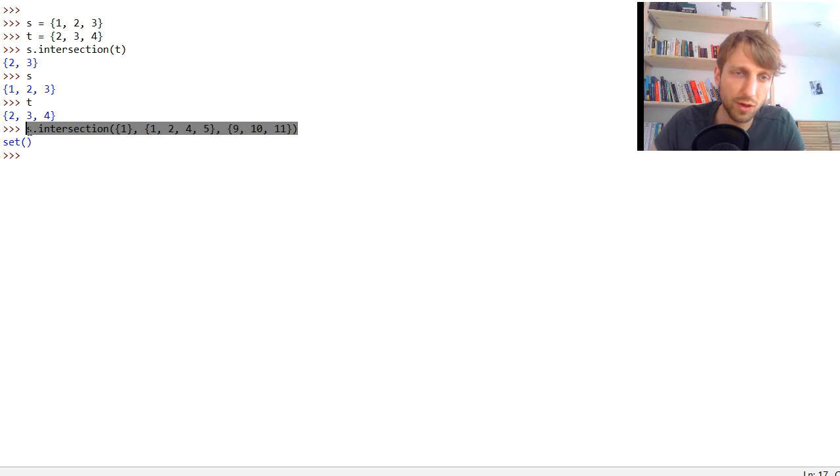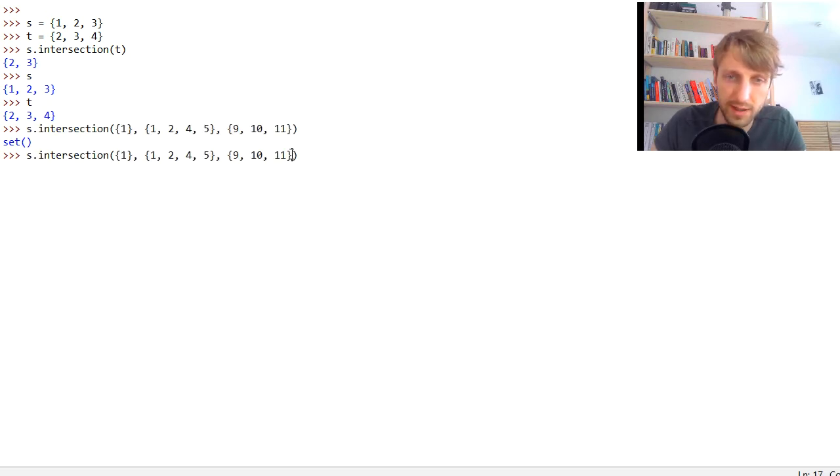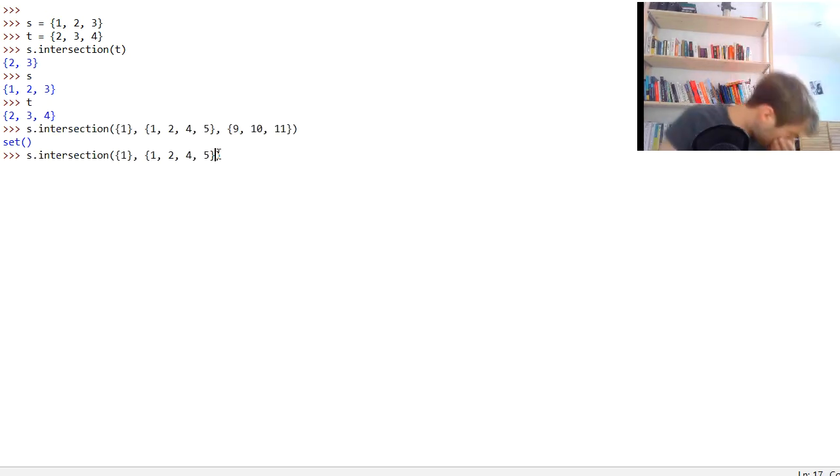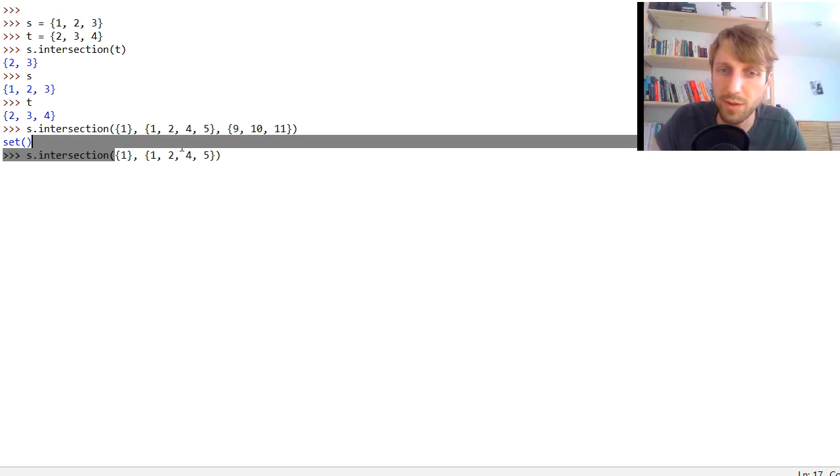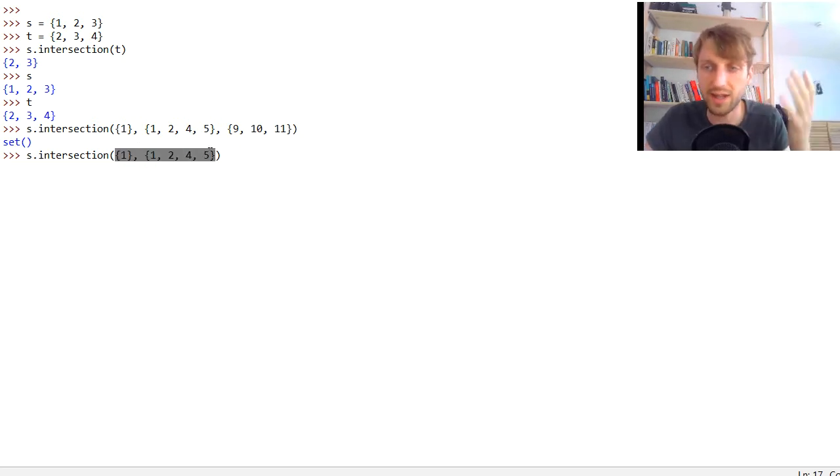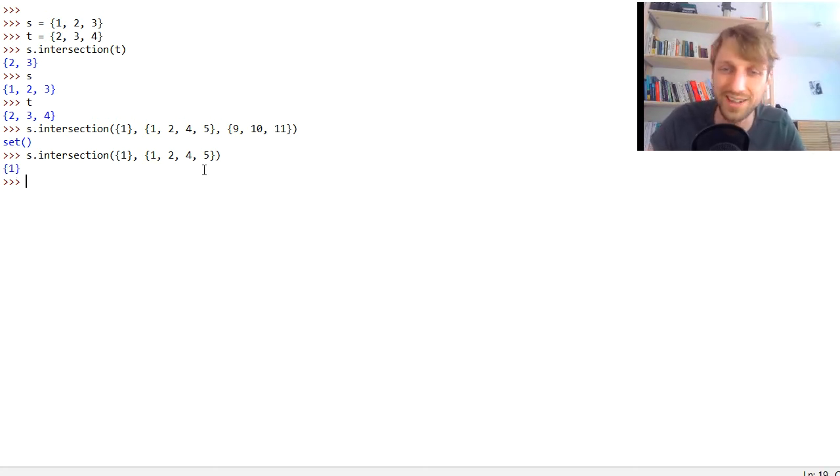Okay, let's have another example and remove this last one. Now we still have multiple sets as arguments to the intersection method, and the element that appears in all sets, including the original set S, is 1, because we only have one set with an element 1, so if there can be a candidate, it must be this one.